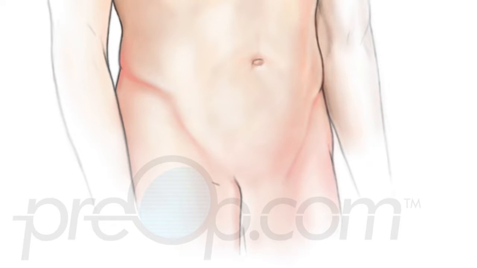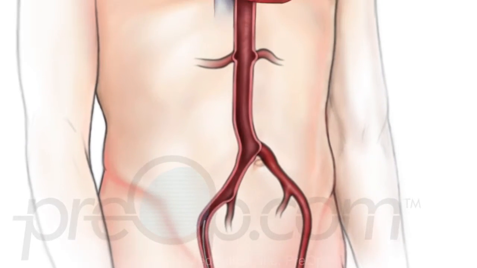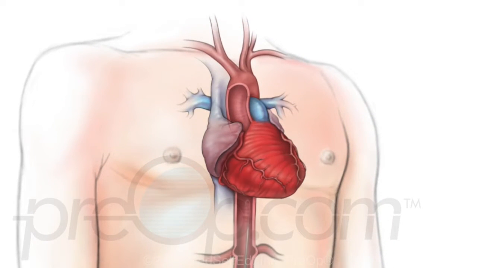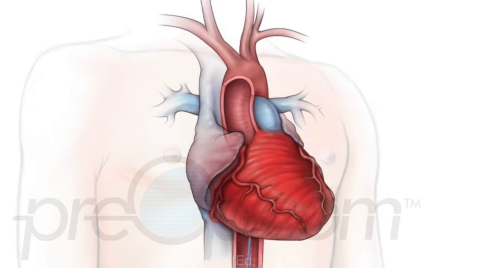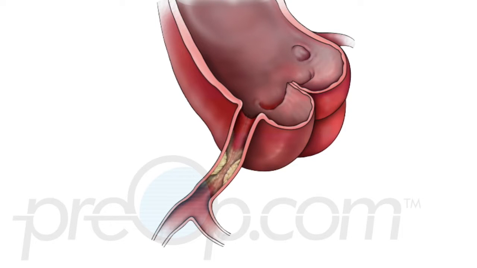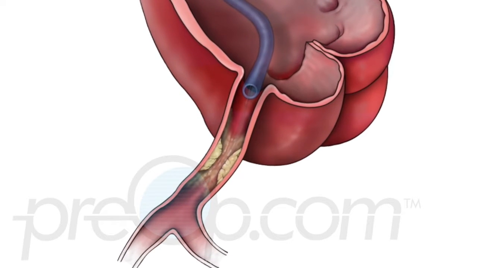A small cut is made over the artery and a guide for the catheter is placed. You may feel pressure, but you should not feel pain. A long catheter is then placed in the artery and guided to reach your heart. Dye is given through the catheter and the X-ray camera is used to watch it flow through your heart. If the cardiologist identifies an artery to be treated with an angioplasty procedure, the catheter is guided to the blockage.